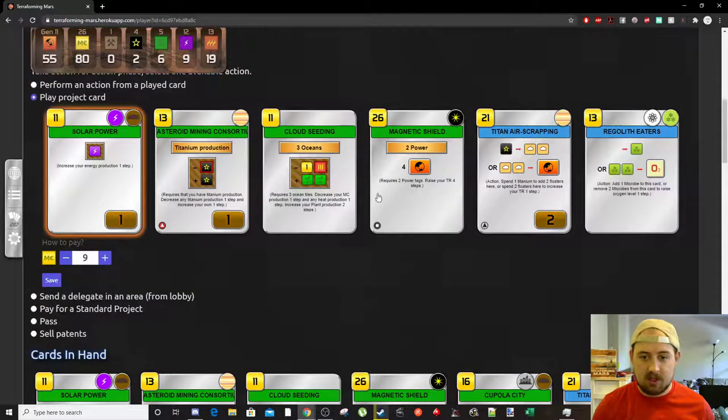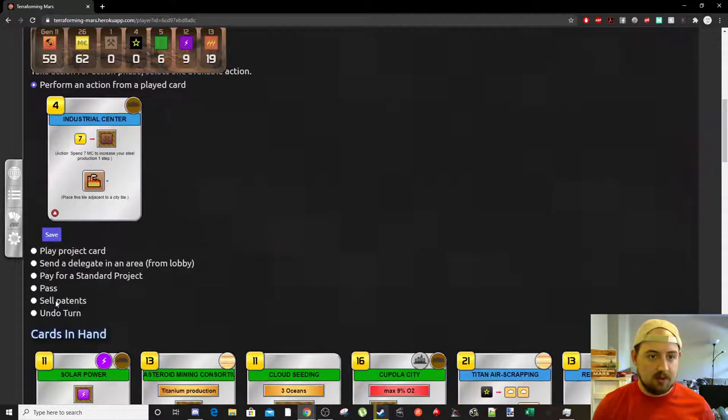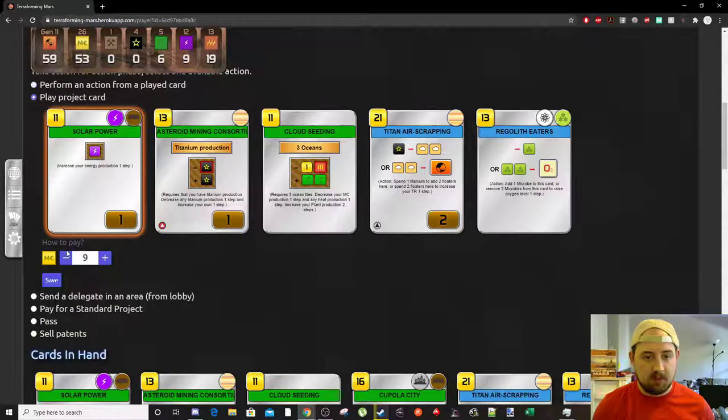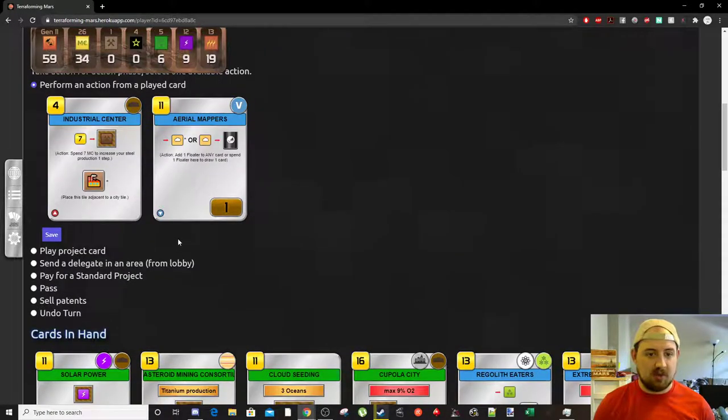Play a project card. Magnetic Shield. Play a project card. Aerial Mappers. Yo, that's pretty cool. Play a project card. Oh, I should have kept my stuff. Titan Air Scrapers is still worth lots of points.